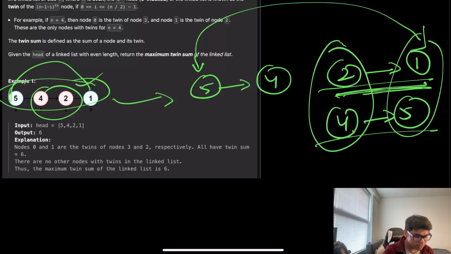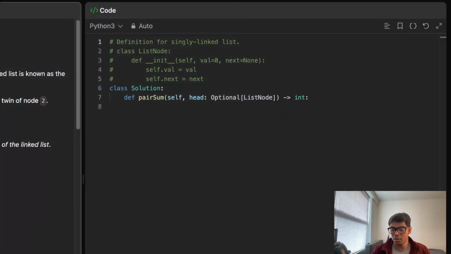All right, let's do that. I think the brute force approach would be easy to implement, it's very straightforward, so I'm not going to write that solution, but I'm going to write the most efficient one. What is it?